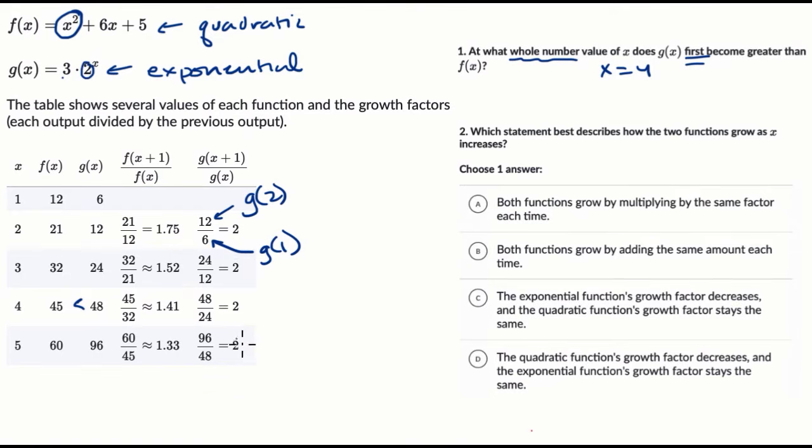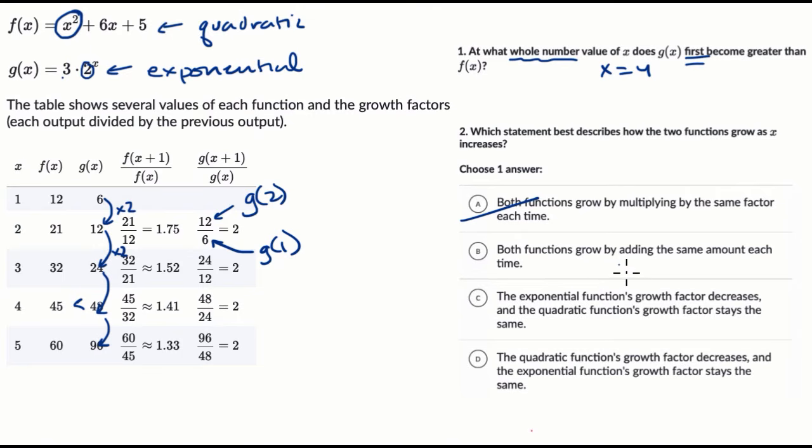This is g of 2 divided by g of 1, you get 2. And that keeps happening. Or another way of thinking, if you just look at g of x, for each successive x, we multiply by 2. We multiply by 2. We multiply by 2. And that makes sense, because it's 2 to the x power. So that's true of g of x, but it's definitely not true of f of x. If you look at the second term divided by the first term, it's 1.75, but it doesn't stay 1.75. Then it's roughly 1.52. So that growth factor changes. So this is not going to be true. It would have been true for g of x, but not for both of them.